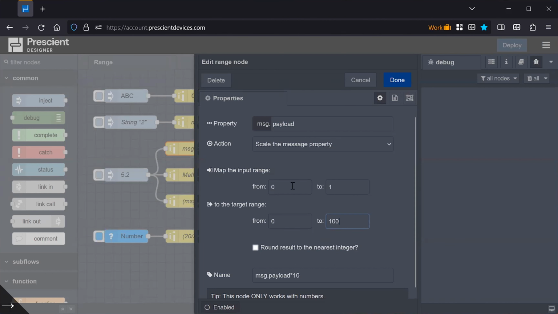Now, bear in mind that the payload does not need to be between 0 and 1. That is to say, the input payload does not have to be within the input range. These input and output ranges are just to define the mathematical equation that's going to be applied to the number to scale it.